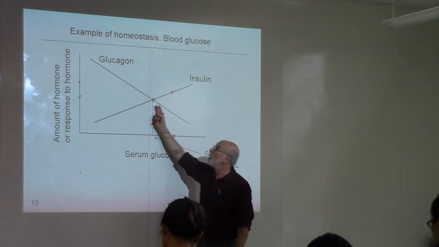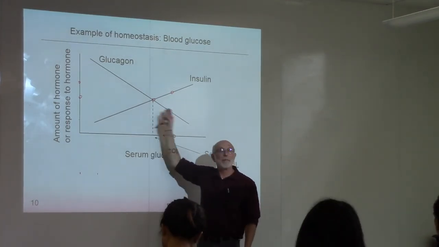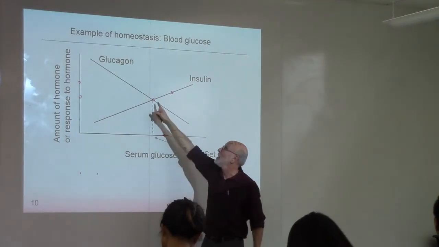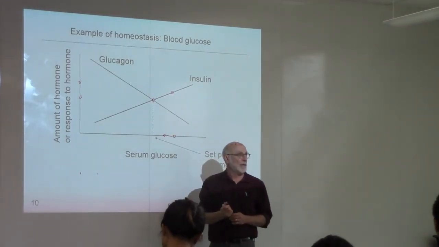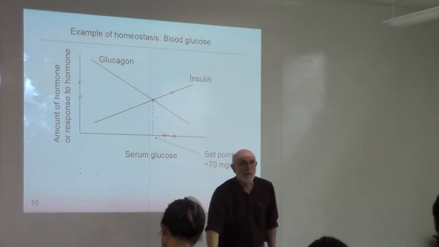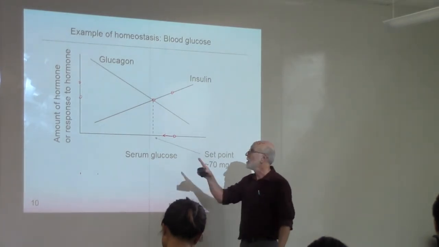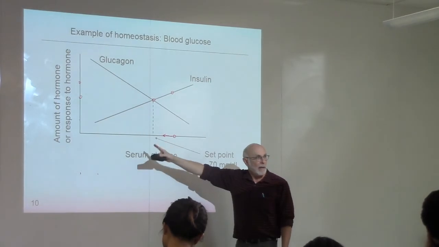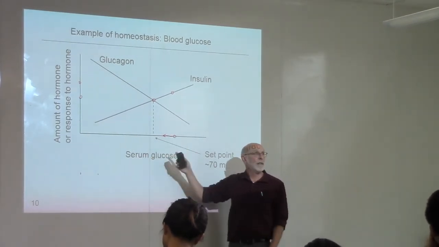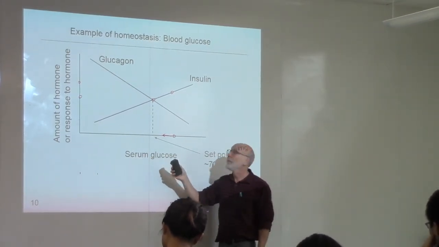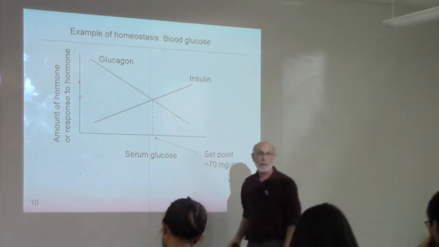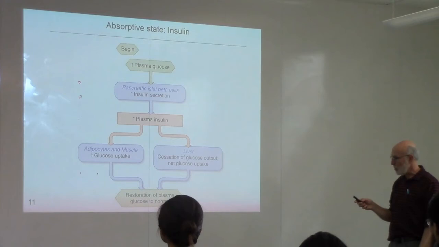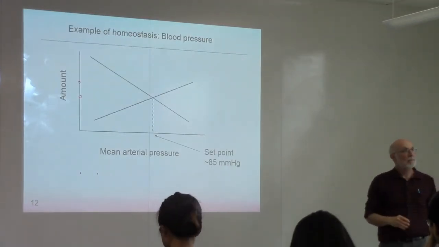And if we cross over the set point, then we're going to get to the other side of it, and it's going to be just the opposite thing going on, and so that's why we stay at the intersection of these two curves. Or we try to stay at the intersection. Obviously, there's oscillation. After a meal, it goes up, but then comes down. When we're starving, it goes down, where we try to maintain it even if we're starving. So let's skip this, because we're not talking about insulin.